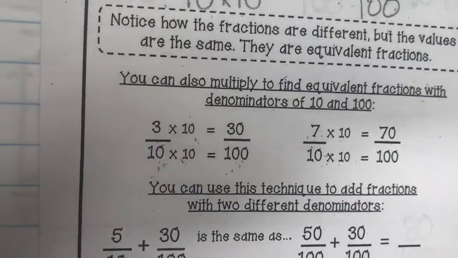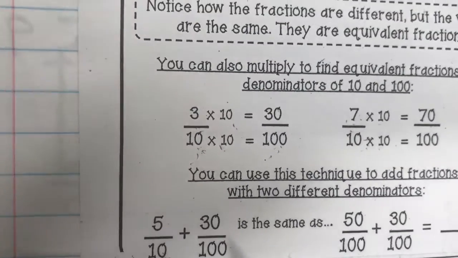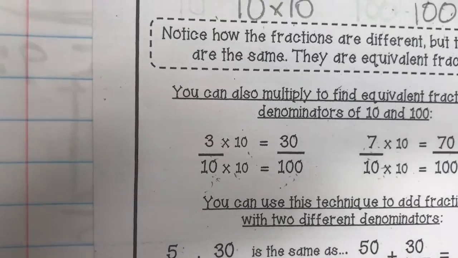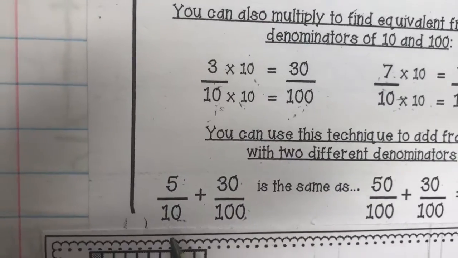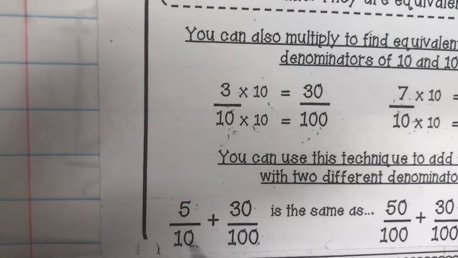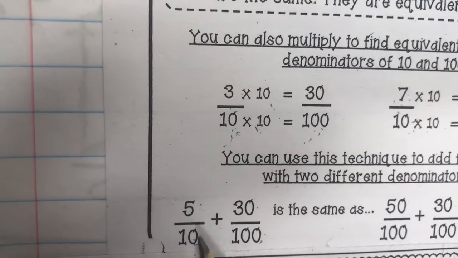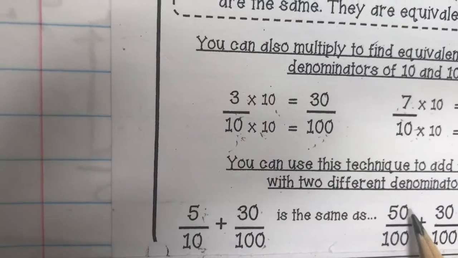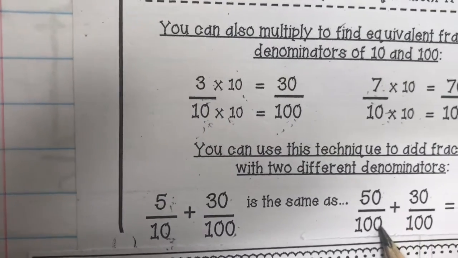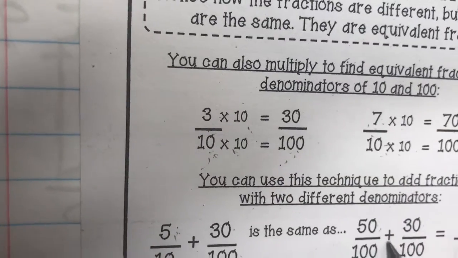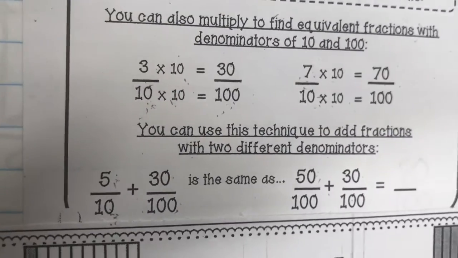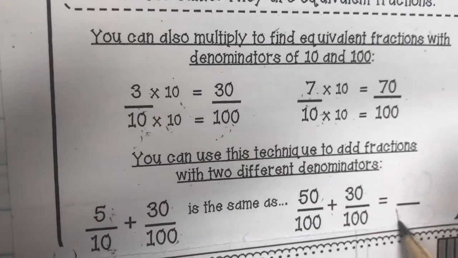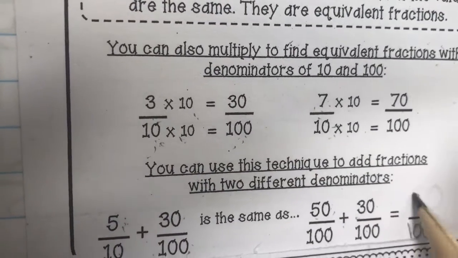After you've found the equivalent fraction, they're going to start asking you to add them. So here you can see they've given you the problem 5 tenths plus 30 hundredths. We can't add things with different denominators. We have to make them have the same denominator first. So first I have to convert 5 tenths into an equivalent fraction, and that's going to be by multiplying both the top and the bottom by 10. So now I have 50 hundredths plus the 30 hundredths. I just converted the one that was the tenths, and now I can add, because the denominator stays the same, and then 50 plus 30 is 80.